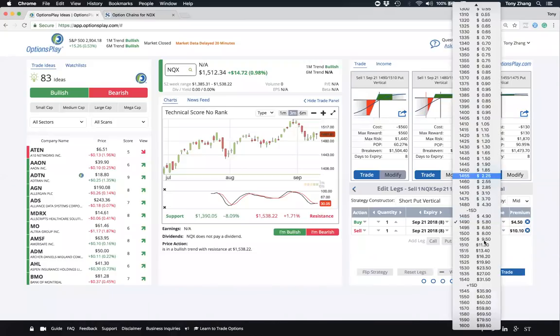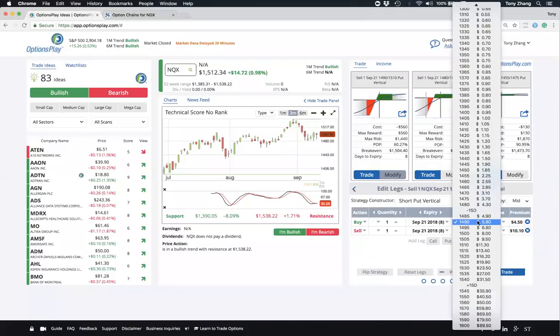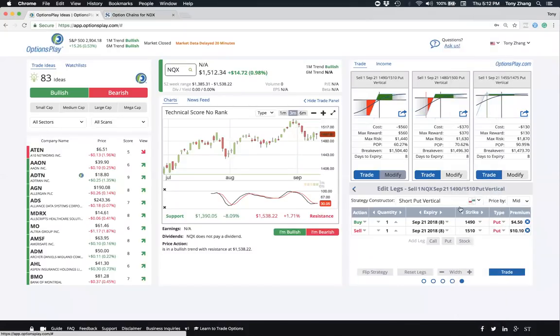simply looking at a drop-down menu, because when I'm looking at this drop-down menu, I don't really know where to start. It's a best guess, and I usually have to pick one, look at the analytics, see if it's something I want to do, then you go back to the chains. So you end up doing a lot of back and forth, and that's why we created this tool that allows you to navigate the whole chain visually, and that's really one of the reasons why we created this platform.